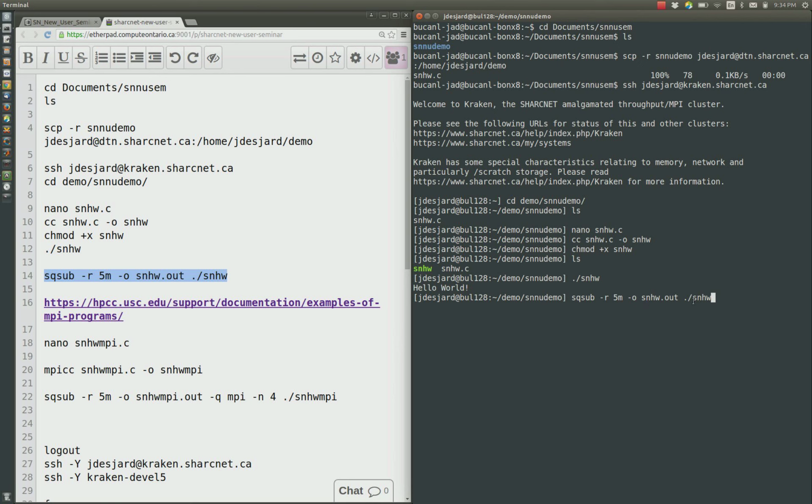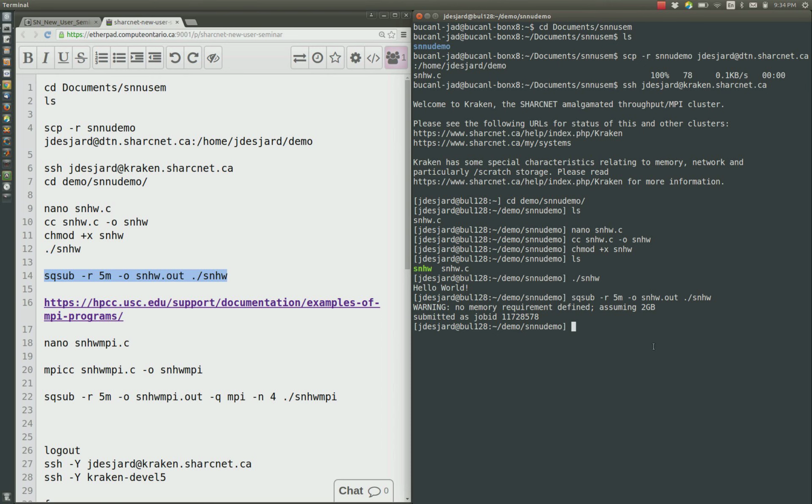And then this is the thing that's actually going to run. If I submit this, I get a little warning here that we didn't specify the memory requirements, so it's assuming the 2 gig default. And then we see that it was submitted as a job ID.